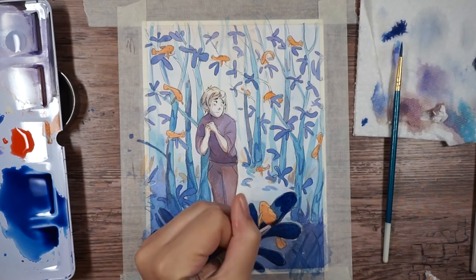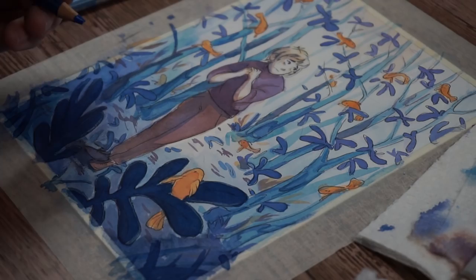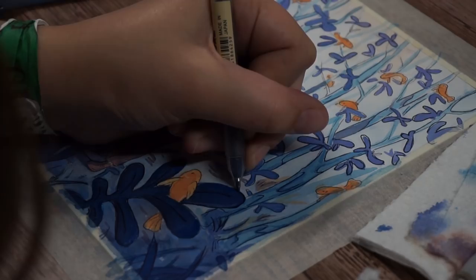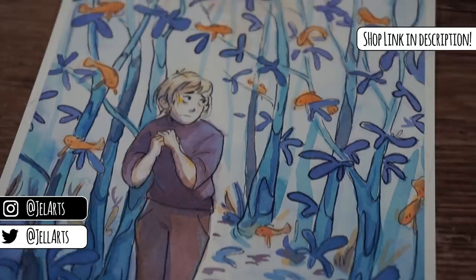I find it's a lot less pressure, and I might have already said this, but I would definitely recommend that if you're having trouble being productive, or if you want to do a lot of little illustrations and you don't want them to all take a lot of time, definitely try doing smaller ones. It's been helping me a lot lately, and I want to slowly make the sizes bigger to 8.5 by 11. That's my goal size. I could do it, it just takes forever. And if I mess up, it takes a long time to redo it.